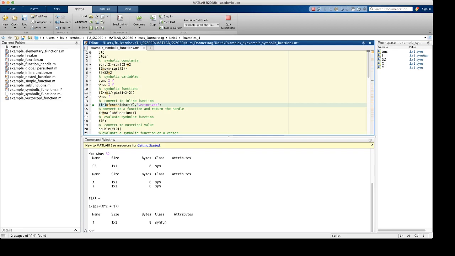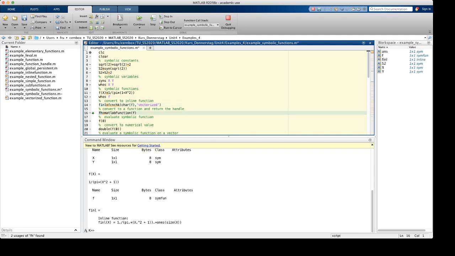You can convert symbolic functions to either inline functions or to an ordinary Matlab function. And I will show you why you want to do this in a minute. So let's convert to an inline function. This is done by the Matlab function inline.